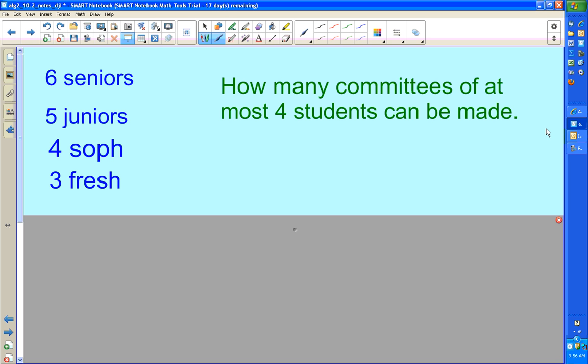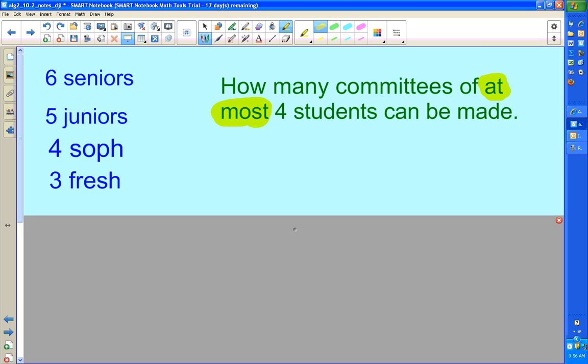But you're on to the right. This is the problem. What is causing the problems? Well, it says at most 4. What does that mean? It could be a group of 2 or 3, or 1. So this right here, at most, that's the catch. There's no way to do at most 4 in one shot.